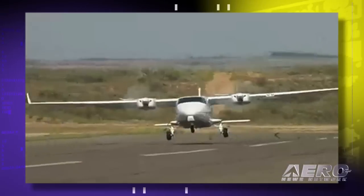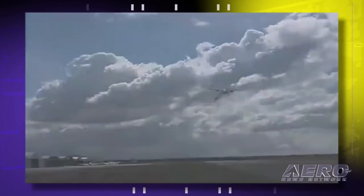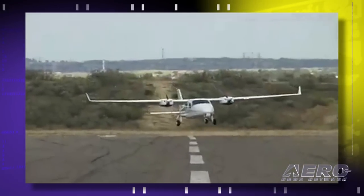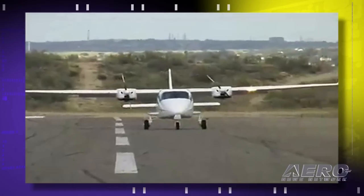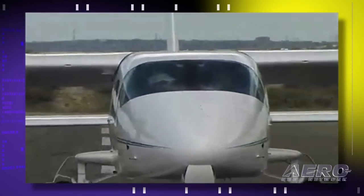Tecnam North America—when people hear Tecnam, they think of the origins of the aircraft from a manufacturing standpoint being in Italy. What is it about this whole line of aircraft that looks so beautiful that we haven't heard more about them? They're wonderful flying aircraft. There's absolute magic to flying these aircraft—they're not difficult to fly, but they're very well balanced. We've got a low-wing aircraft, the Sierra, that you can slide the canopy back and fly with the wind in your hair. We can put analog instruments or glass cockpits in and cross the technology range. The bottom line is they're fun. We're taking these aircraft on tour, moving them around the country, and letting people see for themselves what Tecnam has to offer.